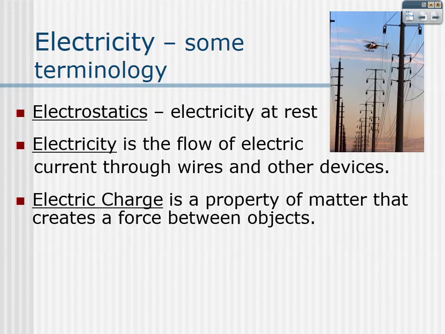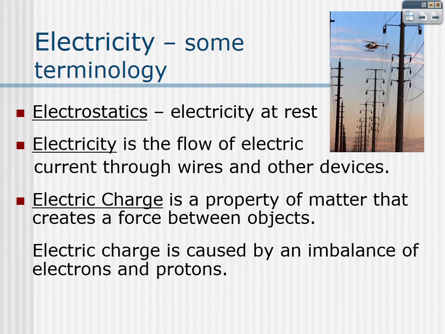We have electric charge. That would be a big one for today. It's that property of matter that creates a force. We're going to get into some detail with this. That's kind of a vague definition. You've heard of charge before from chemistry, positive and negative charges. When an object has a charge, then it has an ability to create a force. A charge is created by an imbalance of electrons and protons. So a little bit of chemistry, very, very little.